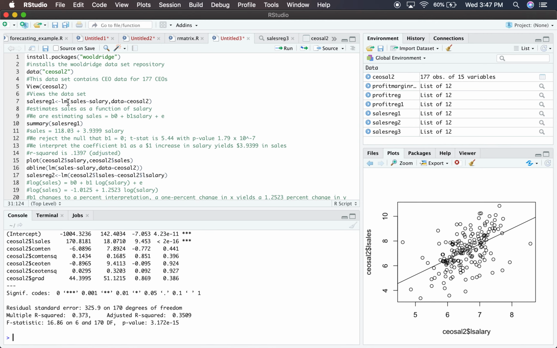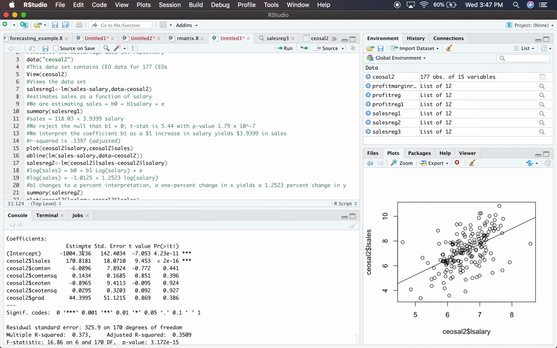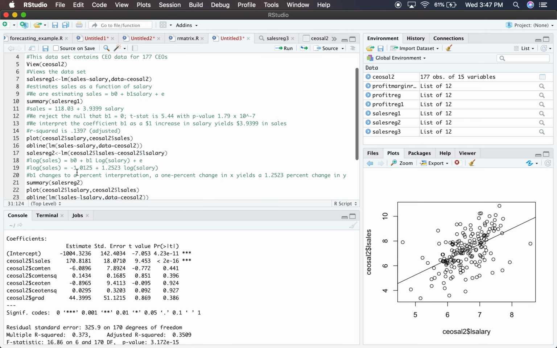We use the LM function to estimate the regression model, and we interpret the regression model. Here are the slopes that replace the unknown b's. These are our estimates. These test statistics test the hypothesis that the slope is equal to 0. And by slope, I mean the coefficients are equal to 0. So we should be careful about interpreting beta 1 as a slope because it's related to a nonlinear x variable.